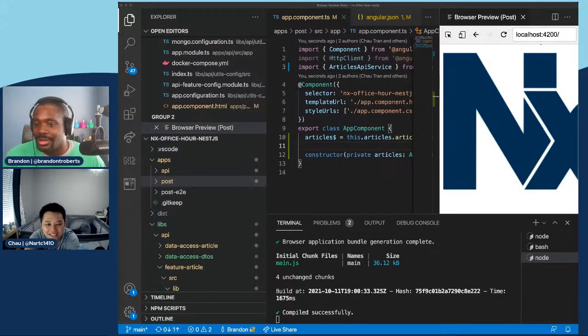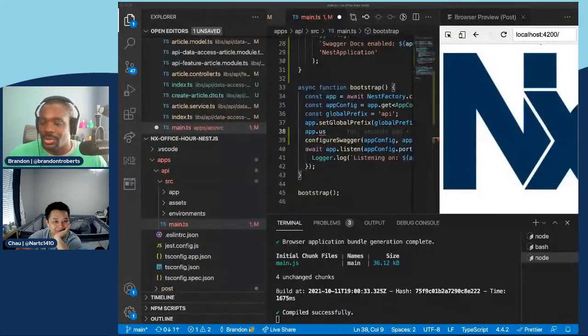Let me stop this share really quickly, and then we can switch back to the other one for clarity. So we got post, and I need to dock this. Okay, now we see we got the CORS issue again, but I've done this once or twice with NestJS.